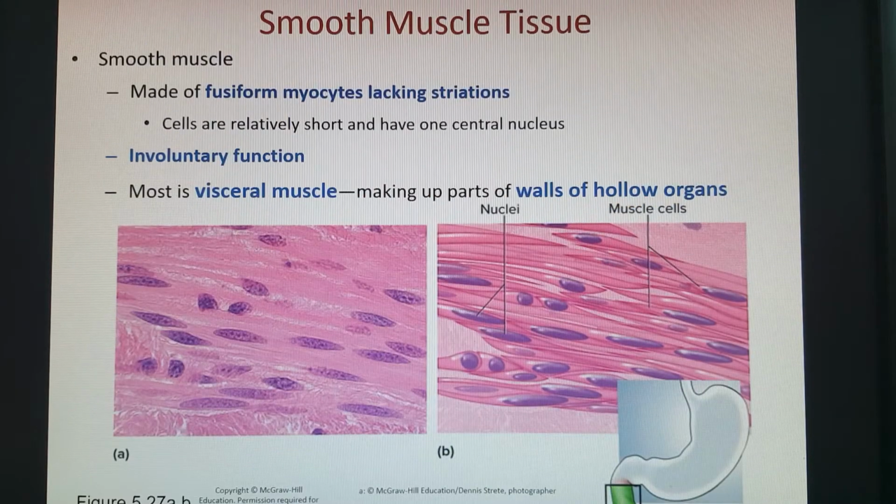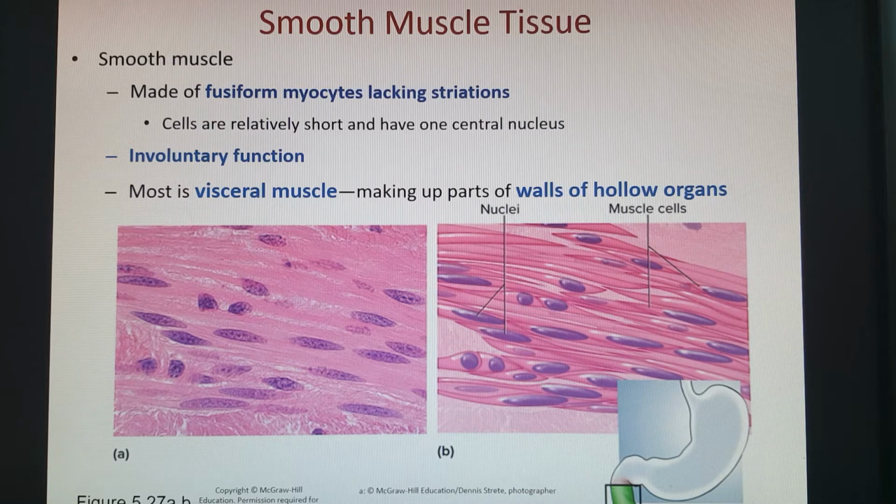Okay, back to our smooth muscle. Okay, so it's also involuntary, just like our cardiac muscle, so we can't send a brain command to tell it to speed up, slow down. So for example, our stomach is made up of smooth muscle, so we can't be like, hey, hurry up, digest, because I want to eat dessert.